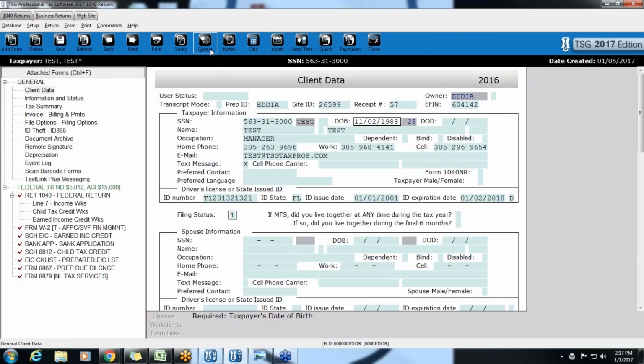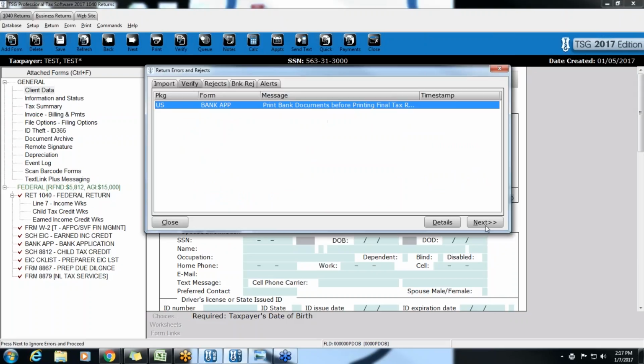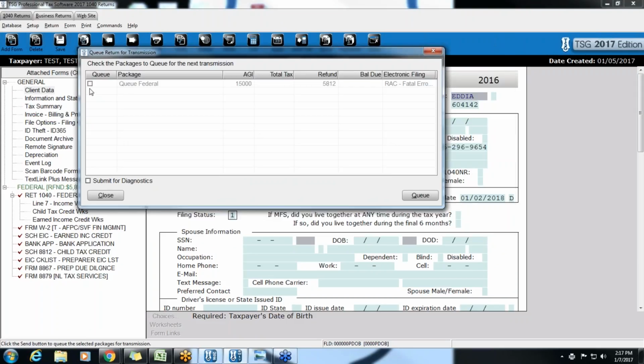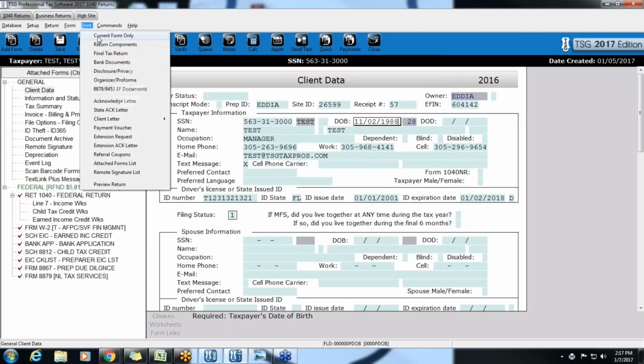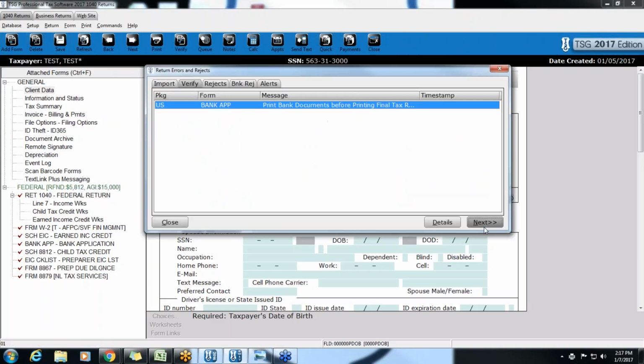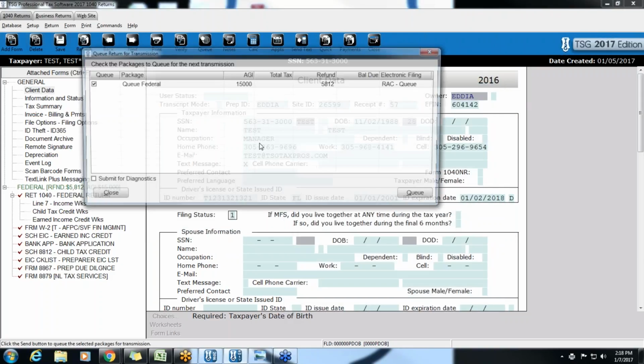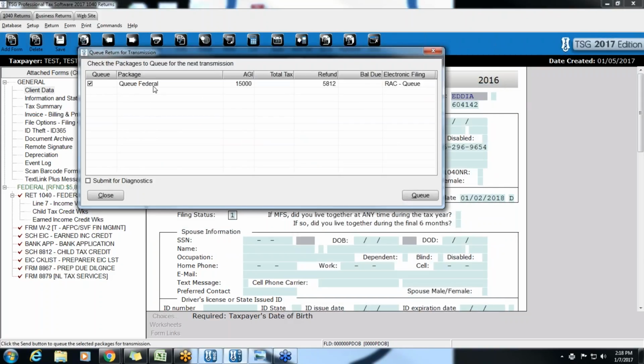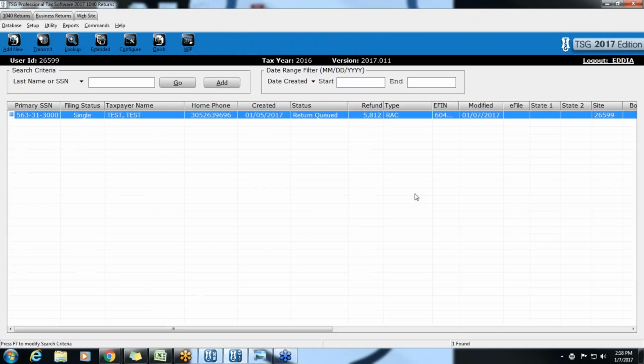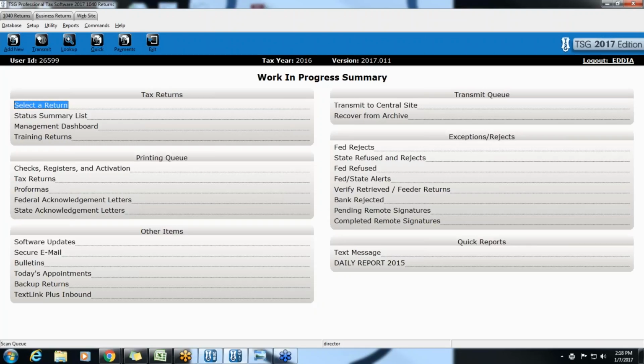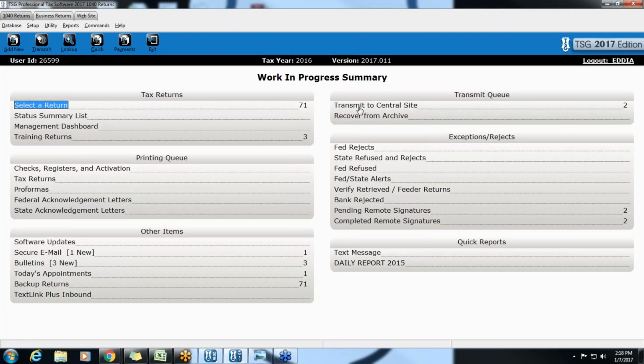So now what we would do is queue under this part here. When you click on queue, you're going to go on here, select it. Sorry, I think it gave me a little error here. Hold on a second. There we go. Sorry about that. And queue it out. Okay, and when you see it on queue, you'll see queue and federal, okay? When you click on queue here, it automatically closes the return and locks it. So now this return is queued. If we go to the work in progress on this part here, this return is now ready to be transmitted to the IRS.